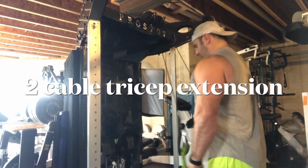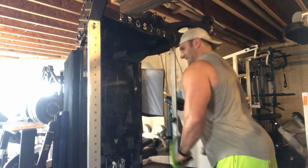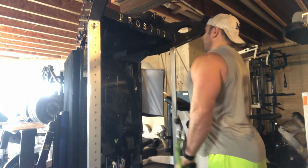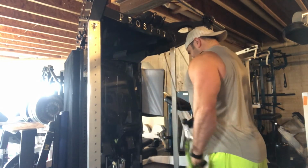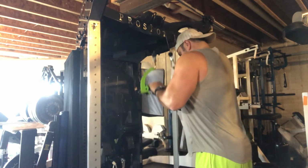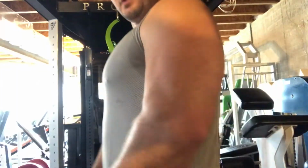Following suit, hitting all 3 mechanisms of hypertrophy with the triceps as well. We're going to do more of an isolation movement last. I like doing 2 arms with 2 different cables on this. It's kind of a hybrid extension/kickback to really try to get some shoulder extension and elbow extension.